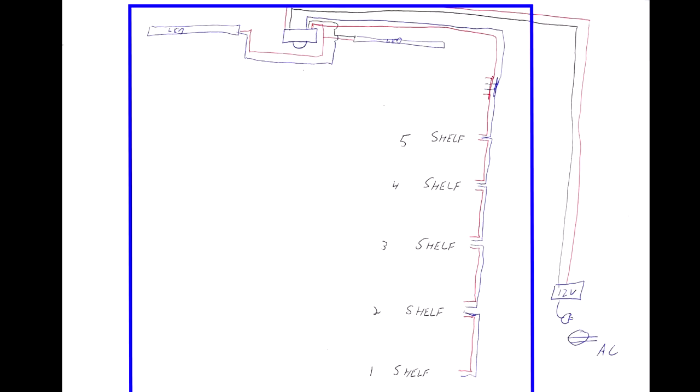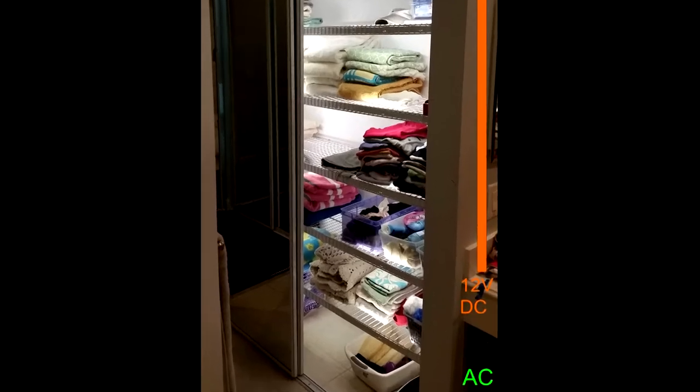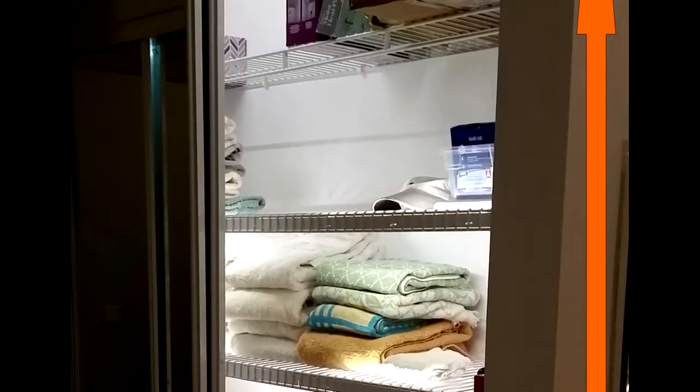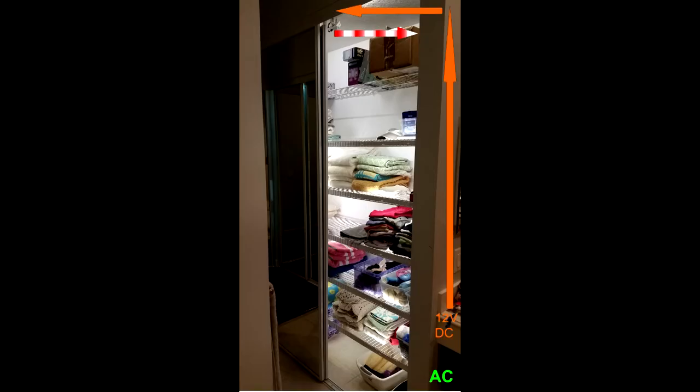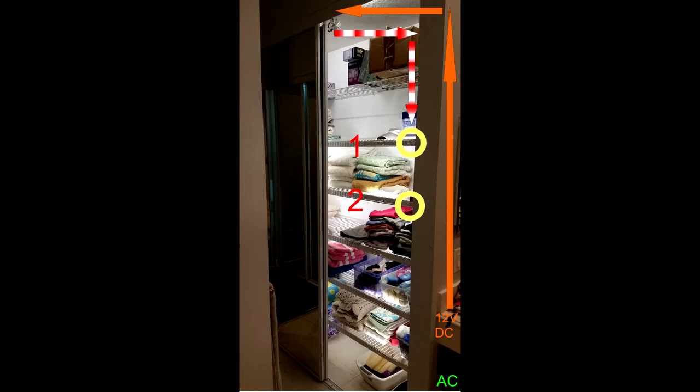So let's get back to finishing our drawing so we can finish calculating how many parts we need. On your drawing, you're going to draw a line from your AC power supply to your switch or motion sensor or whatever you're putting in. In my case, it's up the wall and over to the center where the motion sensor is going to go. Then you're going to draw another line from the motion sensor to the first shelf position closest to the motion sensor that will have lights on it. Then you're going to go down and put a circle on each shelf that's going to be illuminated all the way down the side.